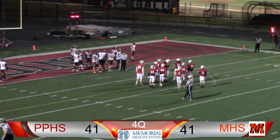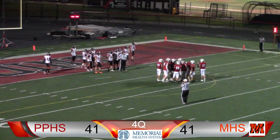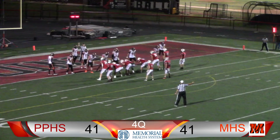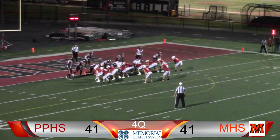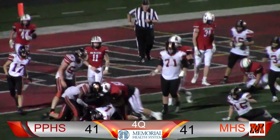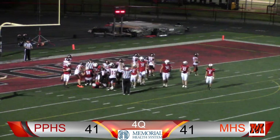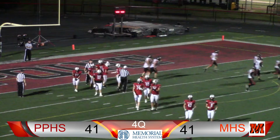So Point Pleasant, again, if you're a coach here, you tell your players, do not go down. Right. You go into the end zone. You don't have the lead. You want to get the lead first. Tigers need a turnover in the biggest way. It is big on big up the middle. And it's going to be a straight quarterback keeper on the left side. And Bentz is trying to get down. And he's going to fall down at the 3-yard line. So now Marietta calls a timeout with a minute 6 to go. And we're going to take a final timeout with a minute 6 to go. Score tied at 41.